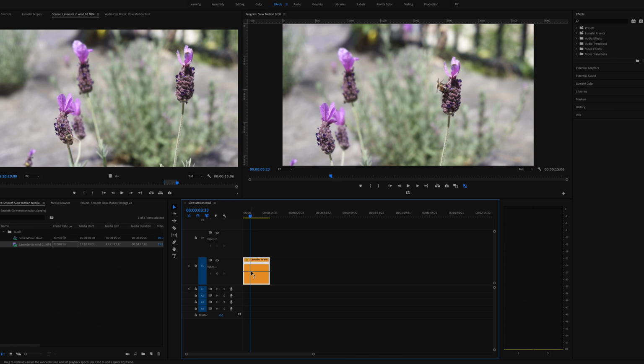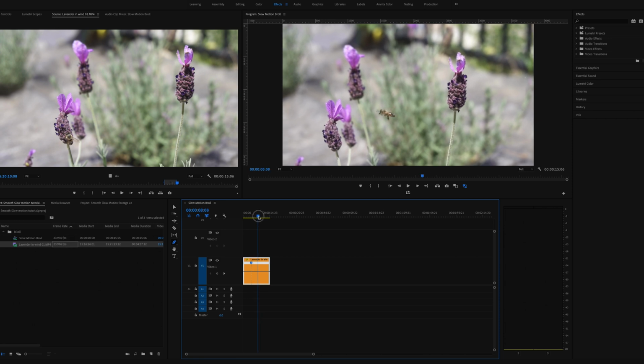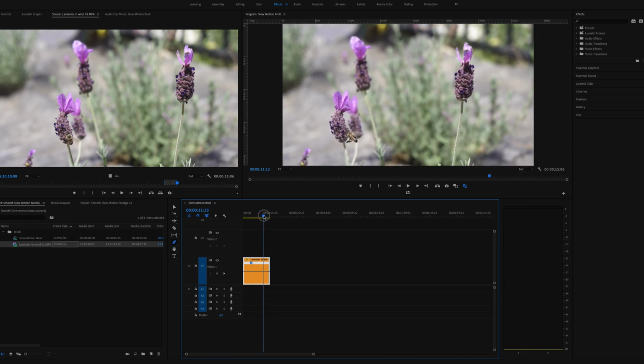So here I want to actually just create keyframes for the time that the bee moves from one flower to another. I'm going to click P for pen on my keyboard, make a keyframe here, and scrub ahead a little bit. And as it reaches the other flower, make another keyframe. It has created two keyframes on the side. I am going to hit V as a shortcut, which will take me back to my selection tool, or you can just go to this sidebar and click selection tool here. I love shortcuts, so usually it just ends up speeding my workflow a lot, and I love using them.